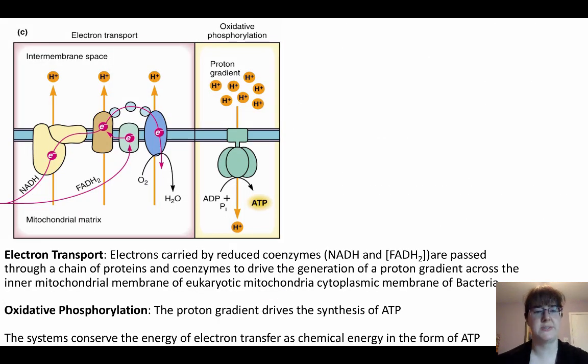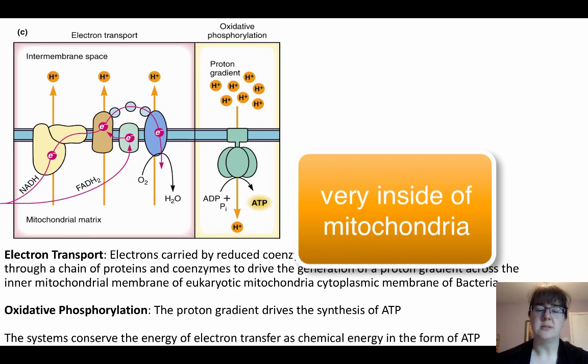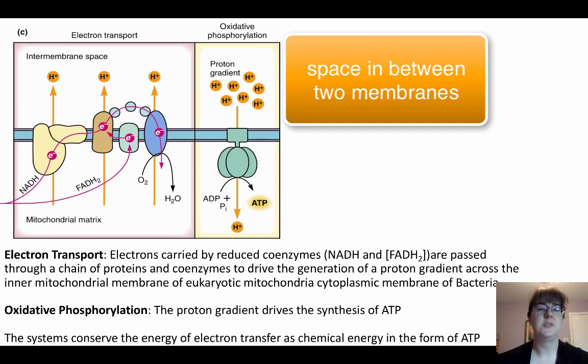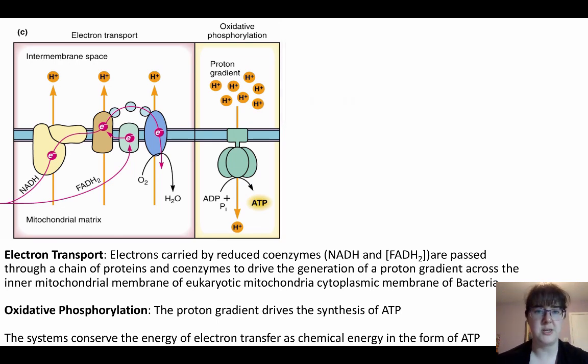So when we look back at this slide, you can now see that most of these proteins are membrane bound. That blue line in the middle is supposed to be the membrane. Then you have the inner mitochondrial matrix on the bottom half and the intermembrane space on the top half. Again, those protons are being pumped into the intermembrane space from the mitochondrial matrix. Then when the proton gradient is set up and you have this ATP synthase, the protons are moving from the intermembrane space back into the inner portion of the mitochondrial matrix, into the very center.